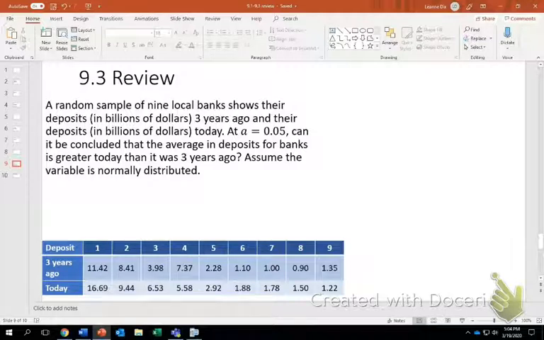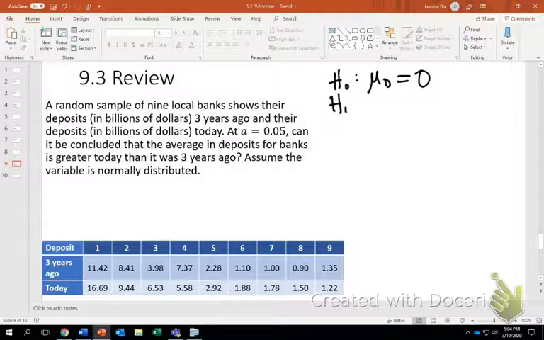All right, first things first, we have to make our hypotheses. All right, so obviously we know that the null hypothesis is going to be, and now we're dealing with the population of the difference, so that's why we annotate it as mu sub D, and we know it's always going to be equal, and we're going to say that there is no difference, it equals 0, okay?